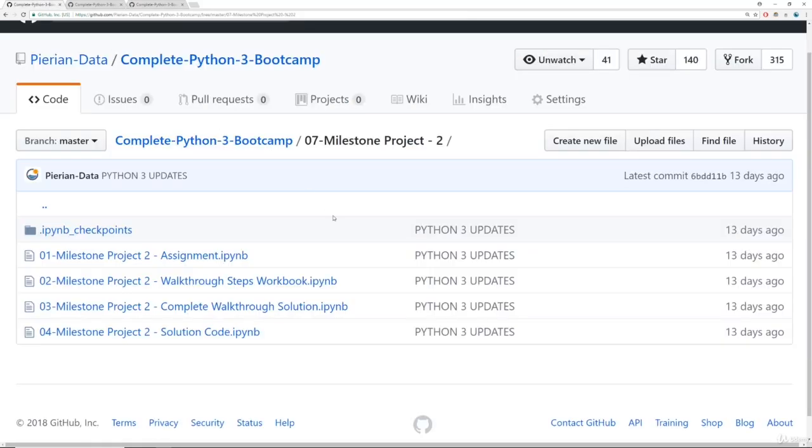Then after that, there are the other 2 notebooks. One is the solution notebook that we're going to be going over in the next lecture, and then we also have a solution code notebook, and that's basically all the code in this workbook for the solutions in one cell. So in case you prefer using Sublime Text Editor or PyCharm or something that uses a .py script, you can use that solution code. That way you don't need to copy and paste from all the various cells in the workbook. Okay, so that's basically it. Again, you have 3 approaches here. Treat it as a code-along lecture by just jumping straight to the solutions. And I would recommend doing that if you still feel a little uneasy with some of the object-oriented programming topics.